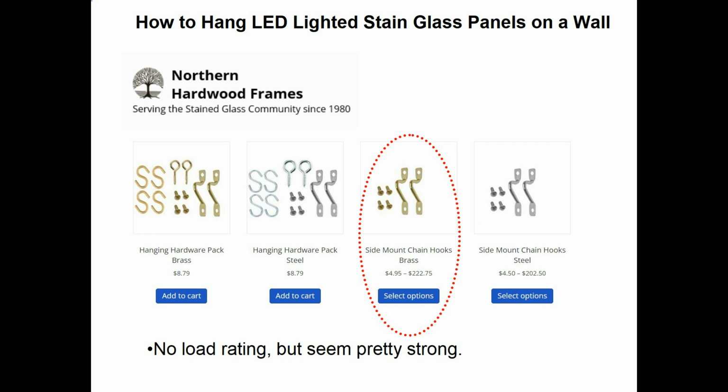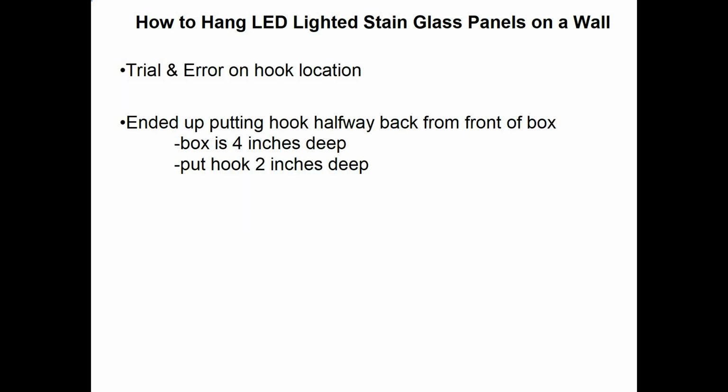Anyway, I had these in inventory, so I had to do a little trial and error to get the right hook location on top of the wood box. Obviously you want the center of the hook to be in the center of the wood box right to left. The question becomes, how far back do you put the hook? My wood boxes are 4 inches deep. Being an engineer, I should have just guessed, well, halfway would be the center of gravity at 2 inches. But I experimented around, less than 2 inches, more than 2 inches, and it turned out that 2 inches works pretty good. So basically halfway back on the top depth of your wood box.